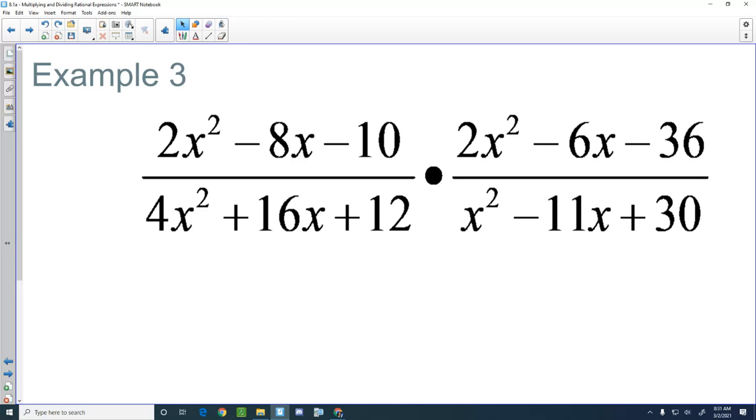And after you take out that GCF, then you're going to have just your standard factoring, like reverse FOIL, what multiplies to the constant and adds to the linear coefficient. So this is going to be really good practice for you to make sure you've been following along with everything we've been going through today, putting it all together.